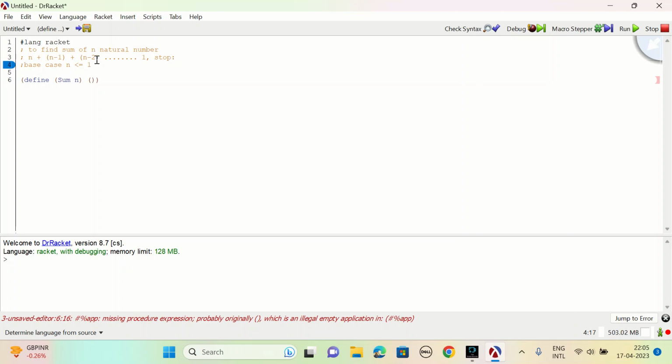We have to consider 1, so we have to put 0 here. Or you can write it like this, less than 1. When n is less than 1, then just return 0, or whatever has been added so far.